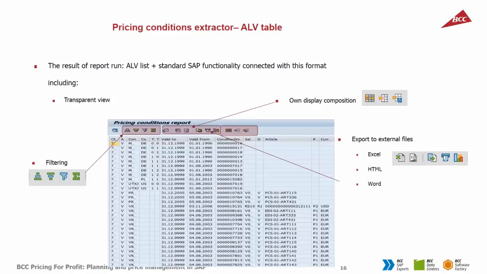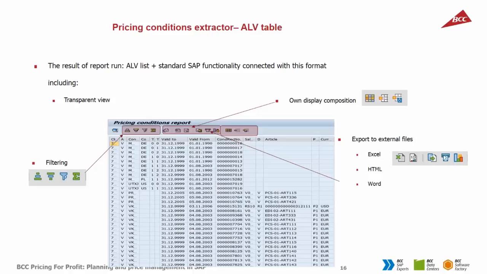This is a list in which we can work in a dynamic manner. We may choose columns, rearrange their order, sort, filter the list, and use the export function to external files, for example Excel or plain text file. From the ALV list, by double-clicking, we can go to condition record details.